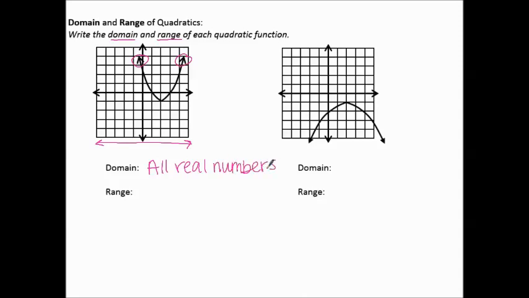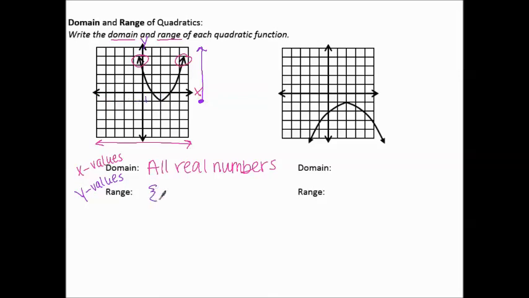Okay. My range, if we remember, my domain was my x values, looking at the x-axis. My range is going to be my y values. So I'm looking at this graph and trying to see the y values. Well, if I notice here, remember range is up and down. There's my y-axis up and down. And this graph goes up. It starts here and it goes up forever. So the lowest point of my graph is right here when y equals -1.